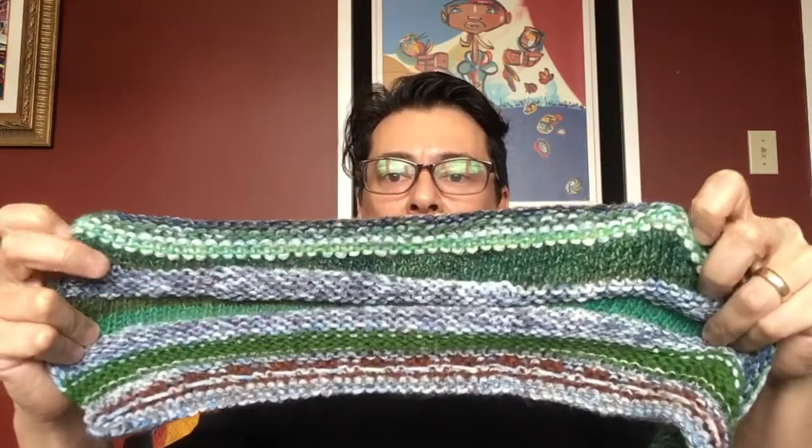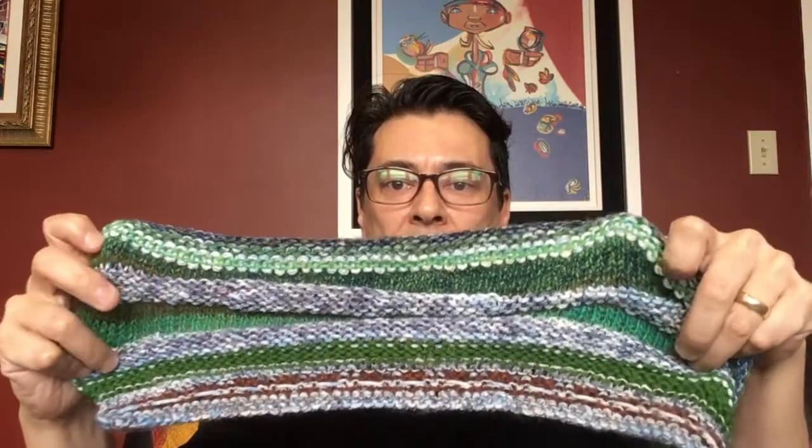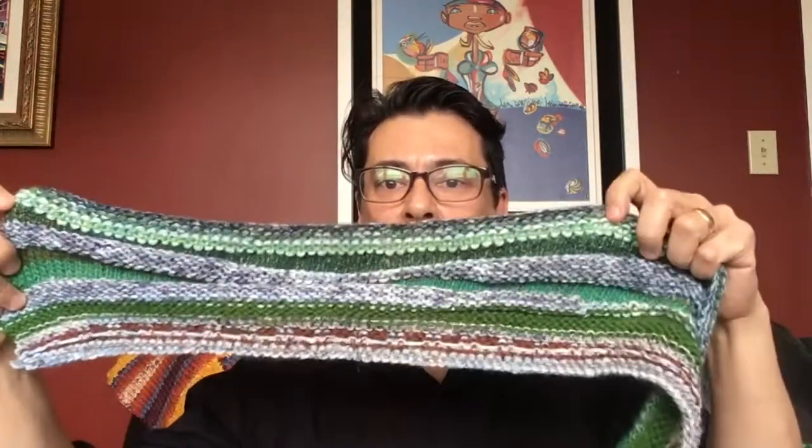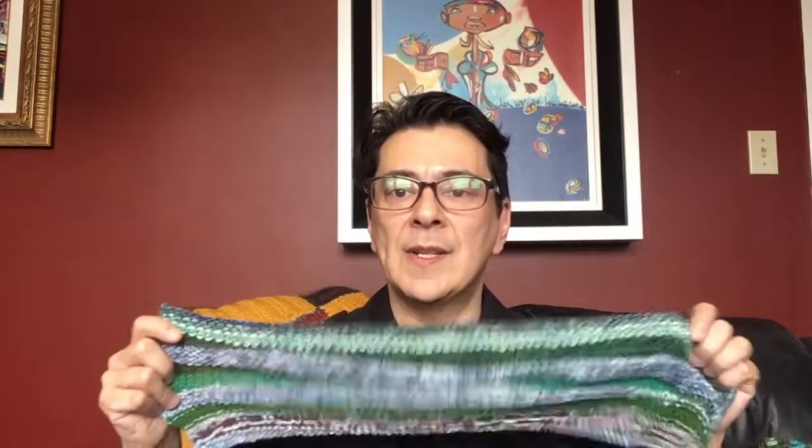So I'll show you this fabric a little bit more up close so you can see what I had done. As you can see, the Denim Blues goes in and up and down, thicker and thinner in places, and the green also does that as well. The thing I learned from this, to help the fabric stay square, was that I had to balance up each chunk of color that I was doing the short rows with, and do the other color coming back to fill in the missing bits, so to speak. So the short rows would balance up so the fabric would be relatively square.